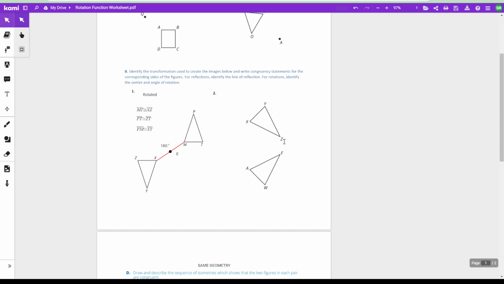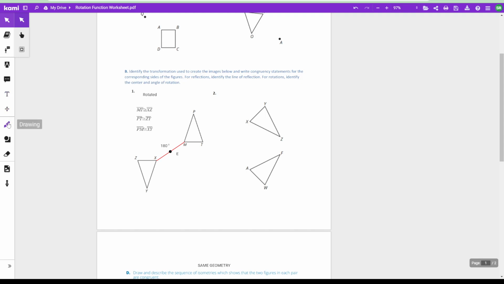And so now for question 2, we can look at this and say that there's a couple of possible transformations. I mean, it's clearly not a translation. But you might be thinking, maybe it's a rotation and maybe it's a reflection. And in actual fact, it's both. It can be both of those.